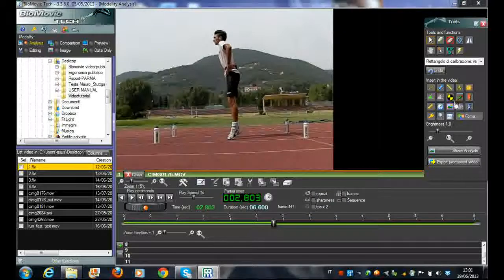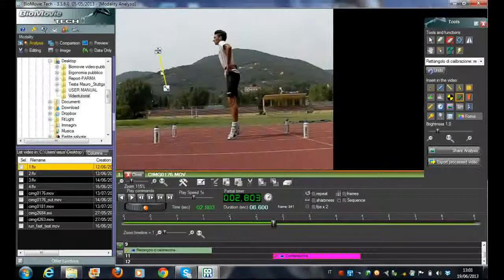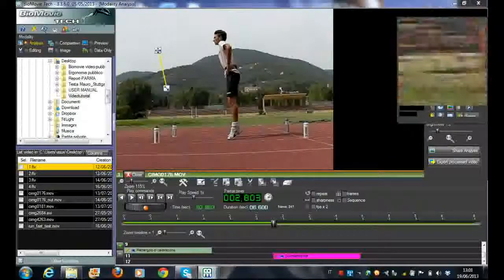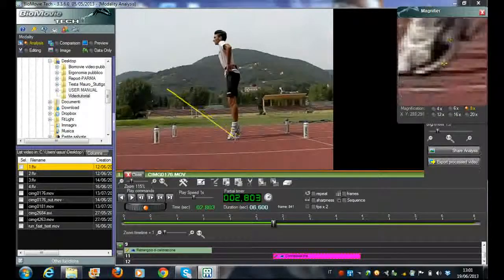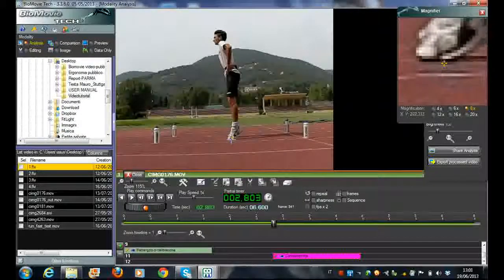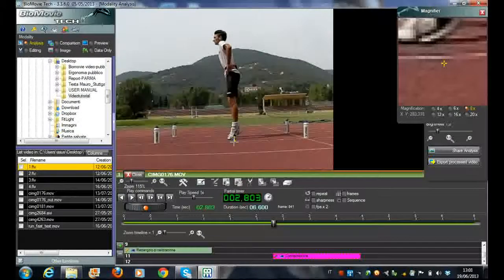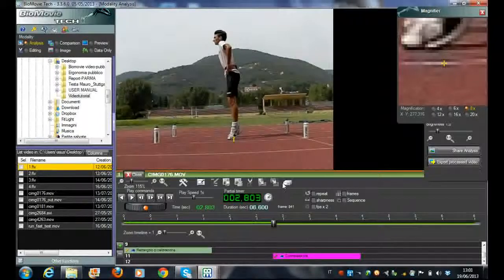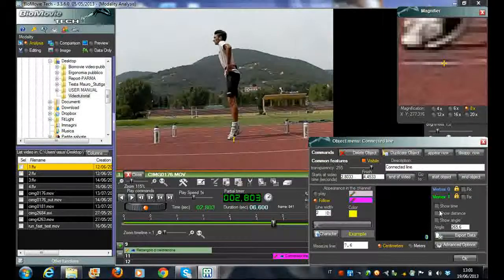We take the line. We bring the line, one part of the line we put here, and the second part of the line we put on the white line. Okay, we go here to a connected line, and we choose show time, show distance or show angle, and I say show distance for this moment.